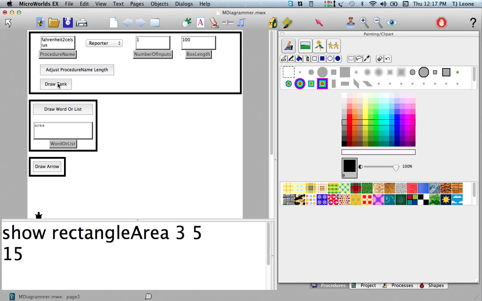Okay, so let's draw the tank for that. Okay, and that's Fahrenheit to Celsius. I wonder if we make that a wider box, if it can fit the whole word in there. Oh yeah, that's better. Okay, so it's going to have one input and one output.